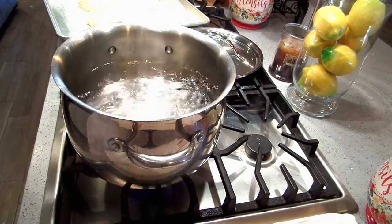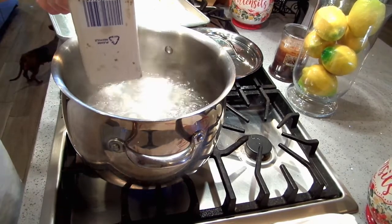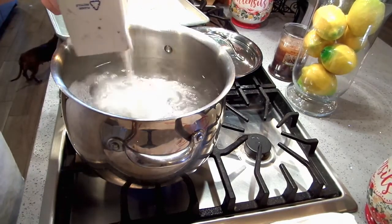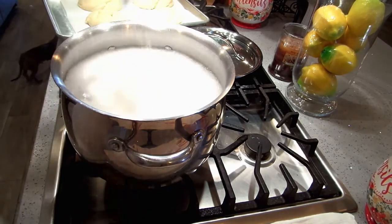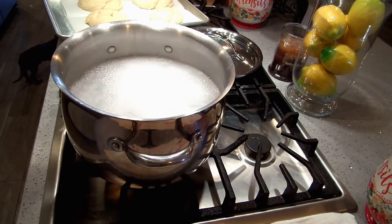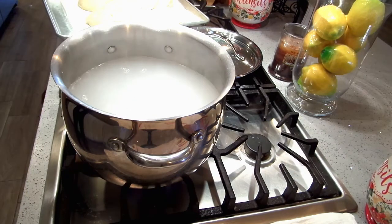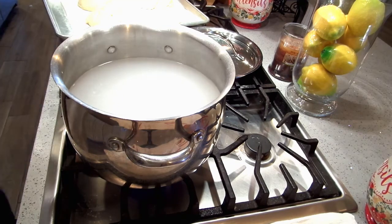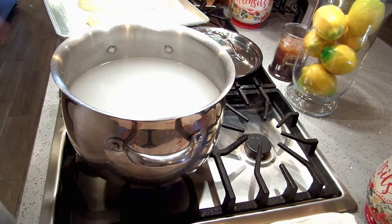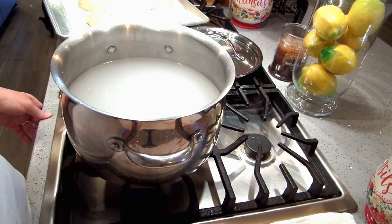My water is boiling here. Now, to this water, we need to make it alkaline. So I am going to add 2 big tablespoons of baking soda. Okay, get this at a rolling boil again. Shouldn't take long.